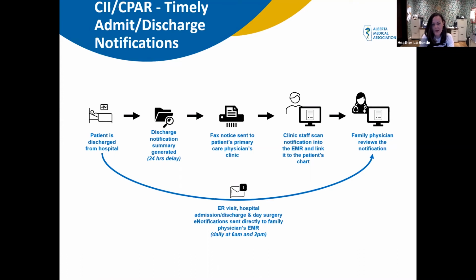So the data was really limited to patients being discharged from medical units. Great information to have, but we still weren't getting any discharge notifications out of the emergency department or any surgical discharges. This process was a pretty good workaround. We thought it was super fabulous and super sophisticated, but there were a lot of hands in this pot. Our discharge clerks in the hospital would compile the information and send it out to my clinic. I'd have a staff member responsible for linking that electronic fax to the patient's chart before I finally saw it. This process took, on average, if it was working optimally, 48 to 72 hours.